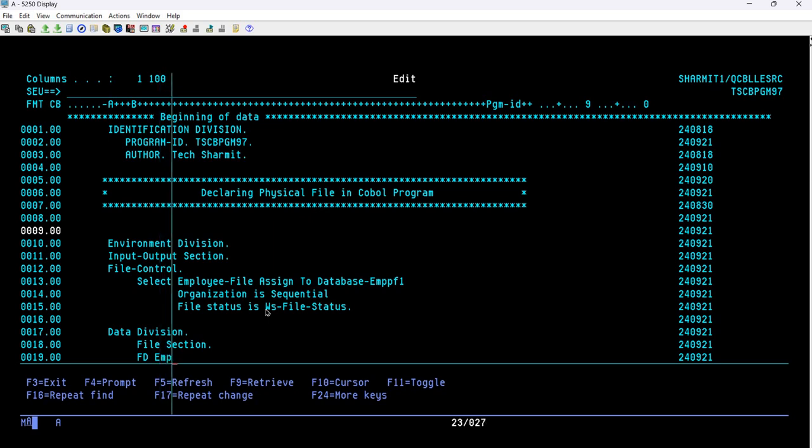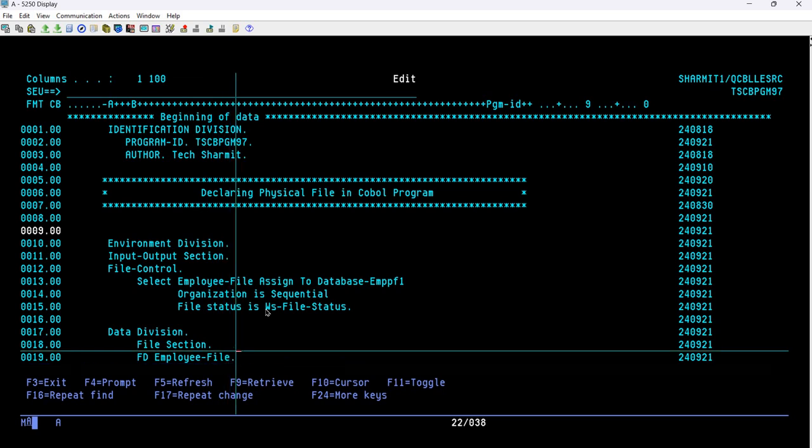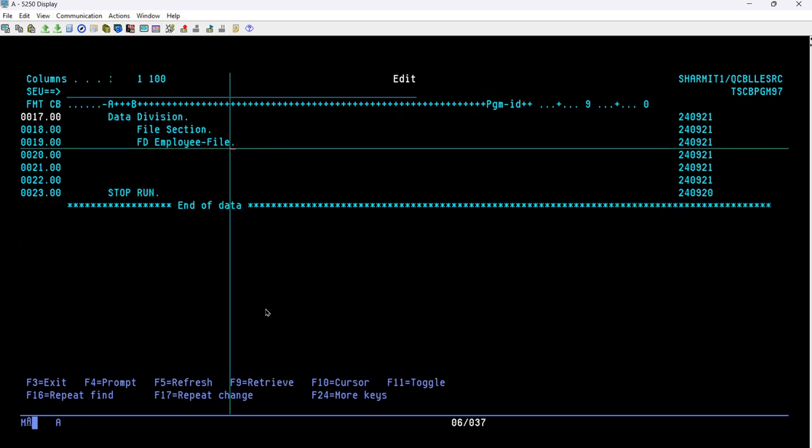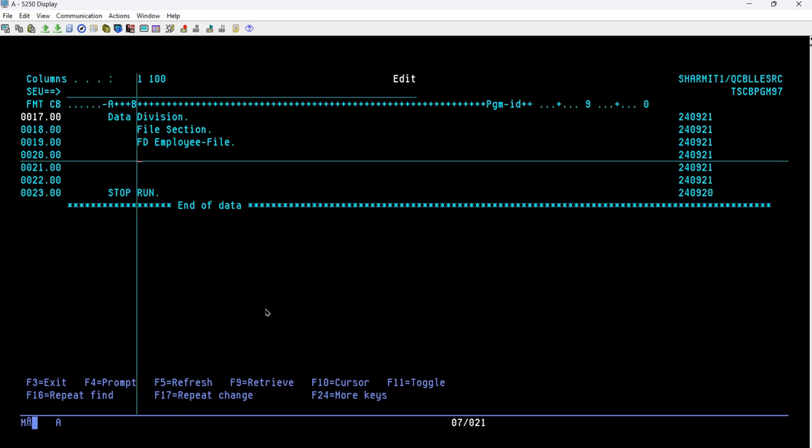I'll write employee file. In this employee file we will define the structure of the file which we are going to read. Here we specify level number 01 employee record, which is the name of the record.